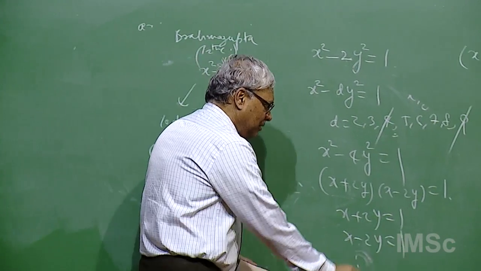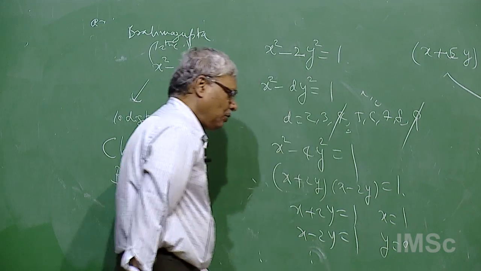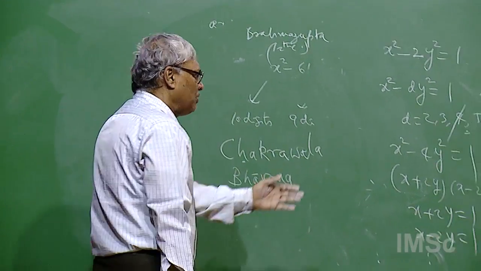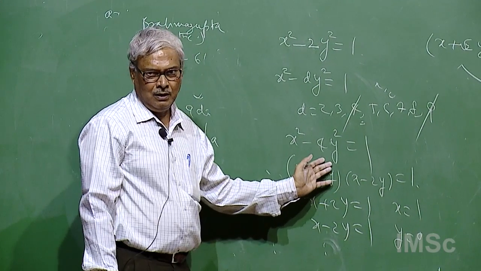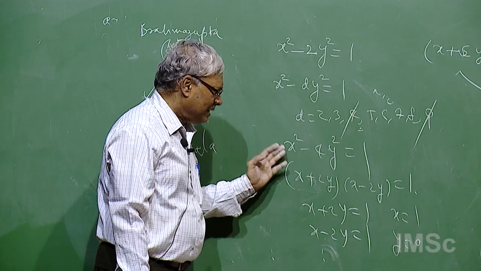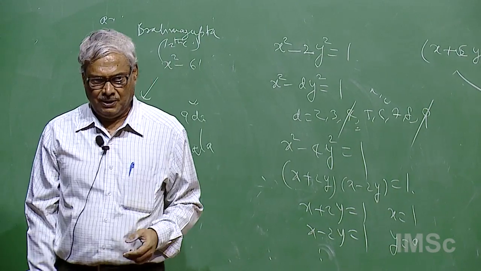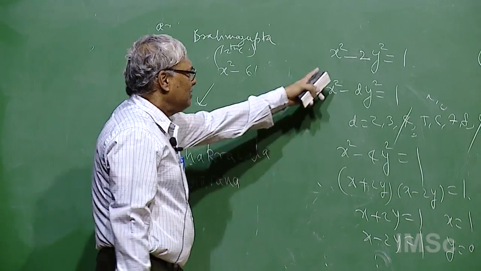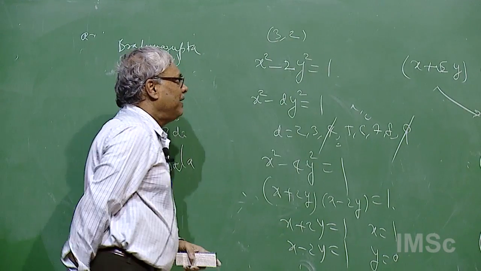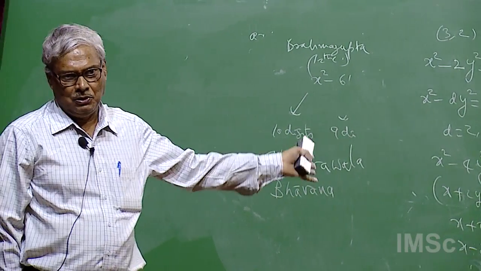So what solutions will you get? x equal to 1 and y equal to 0. So 1 and 0 are the only solutions of this equation. So there are no positive integer solutions for this. Of course, if I allow x to be negative also, x equal to plus or minus 1 and y equal to 0 will be a solution. Because even for the earlier equation, we said 3 and 2 are solutions, but you can change the sign of x as well as y, at your will, and still have a solution.